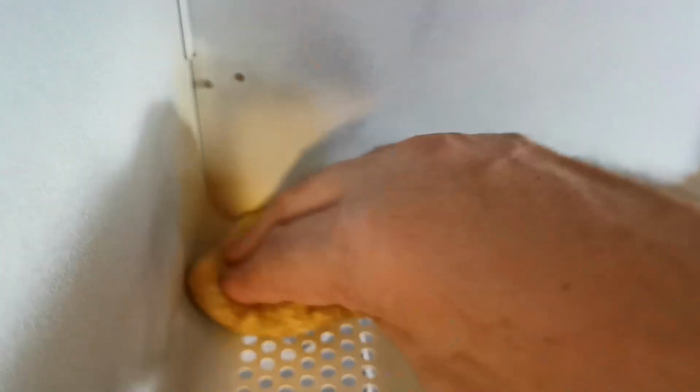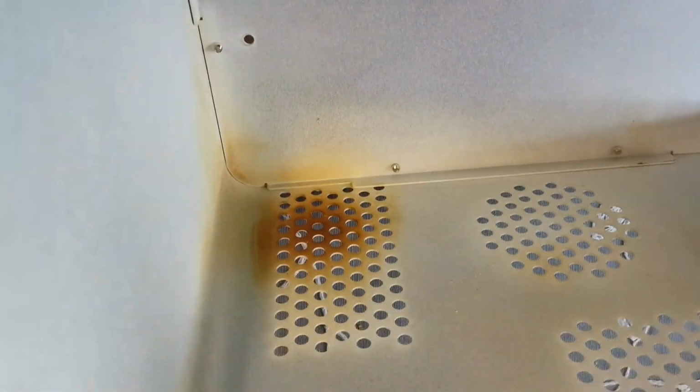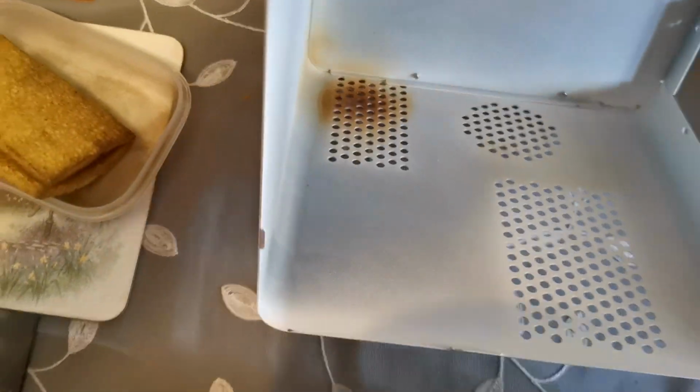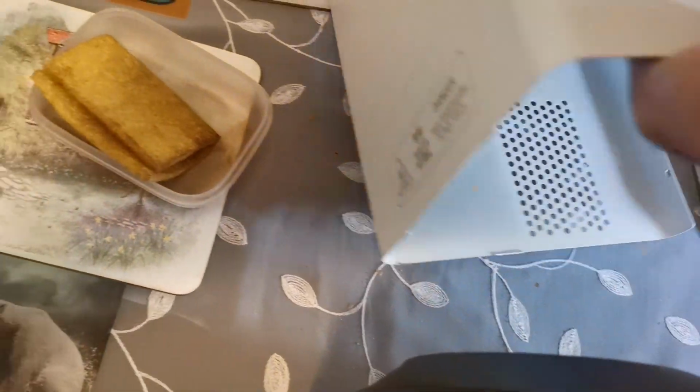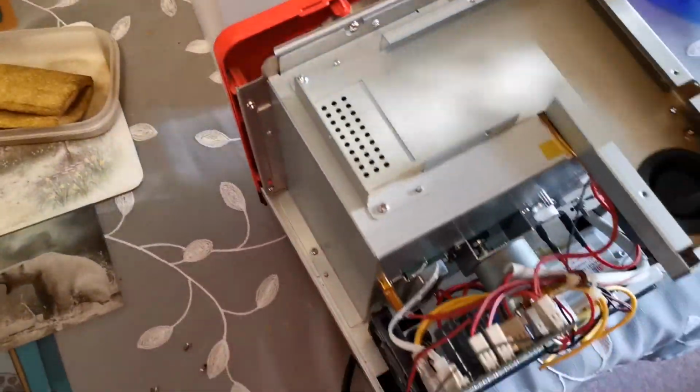Now you might say, oh well, let's get all that staining off. And again, I'm not interested. You could put a bit of washing up liquid on if you want. I just don't want that sort of flock wallpaper build-up. So that's all I'm trying to get off. But if you want to use a bit of washing up liquid, go ahead. You're never going to see it.